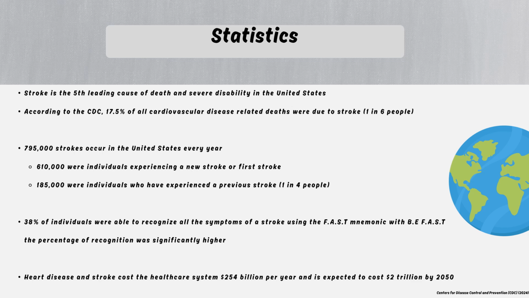Although I feel this number should be much higher, only 38% of individuals were able to recognize the signs of a stroke using the FAST mnemonic. FAST stands for face, arm, speech, and time. This mnemonic has since been altered to the BFAST mnemonic, which has shown to have significantly higher rates of successful recognition.